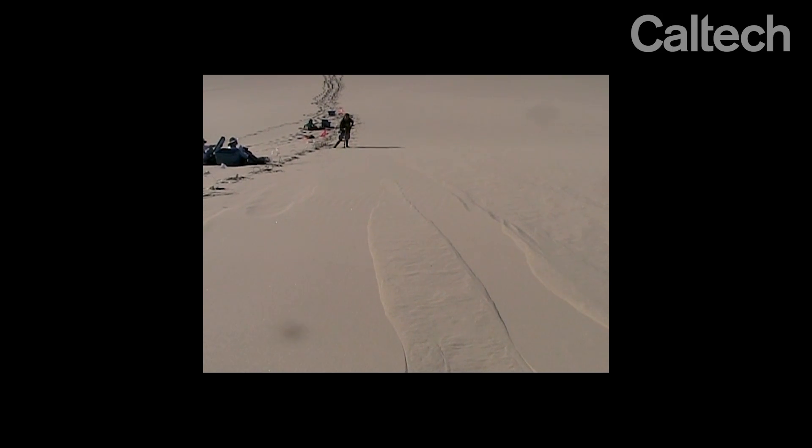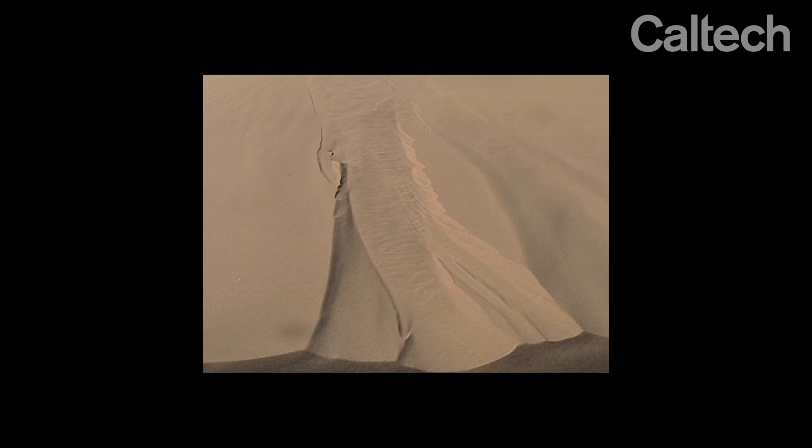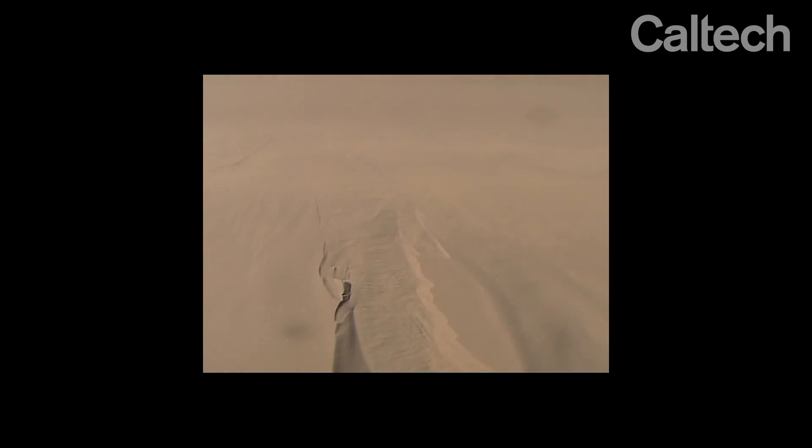We could measure not only the frequencies of the sound but also the wave speeds in terms of waves moving through the dune. What we found is that dunes have an internal structure — down about two meters is a hard interface. That top two meters dries out under the summer heat and its velocity drops considerably, forming a kind of sandwich. That's exactly the same principle an organ pipe works on: you trap energy within the pipe — in this case within the center part of the sandwich — and that's what causes the boom.